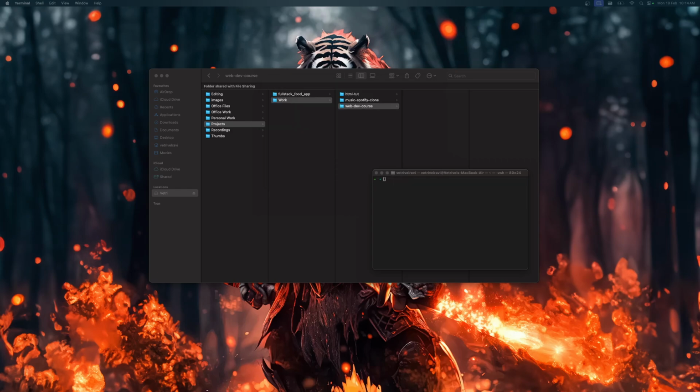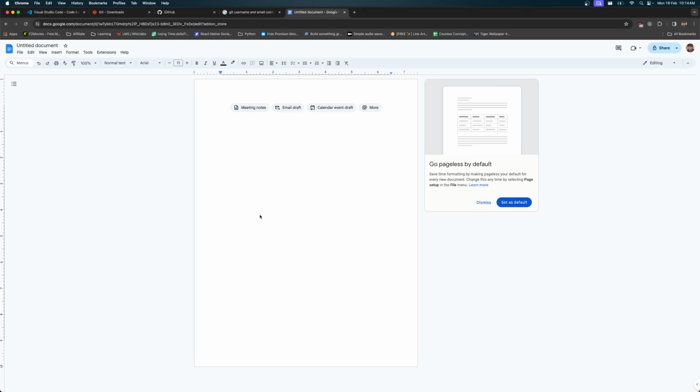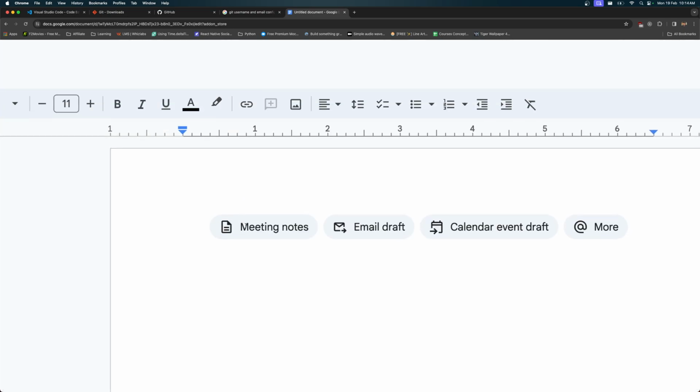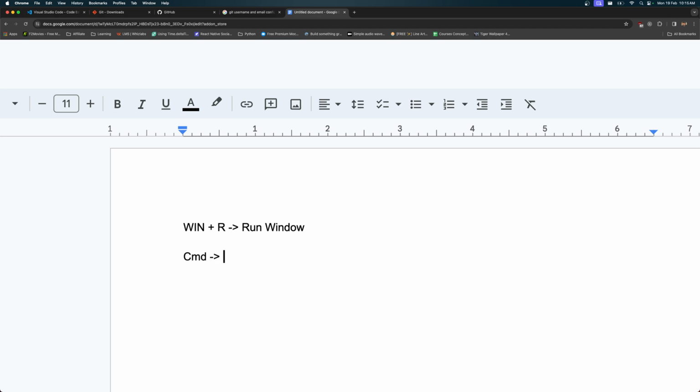All right, so to open up your command prompt, on Windows, you press your Windows key and R, and that will open up the run window. Inside the run window, all you have to do is type cmd to open your command prompt.